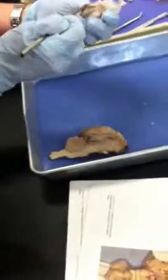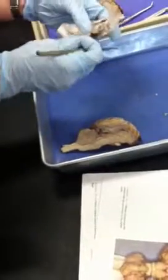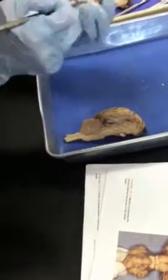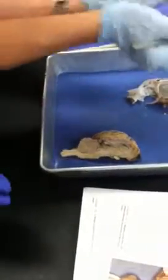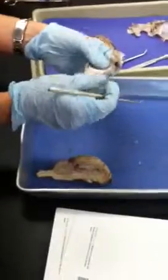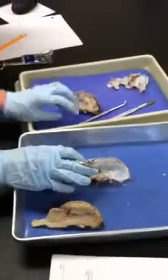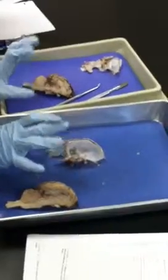So its pituitary gland is pretty big in comparison to our brain, right? It is a little bit bigger. This is the optic nerve and tract that came off too. It kind of just peeled right off, like a banana. You have to be careful with that if you want it intact. It's a lot easier to take it off than it is to keep it. It's a little bigger in sheep. The other thing is relative to their body size, it's not that much bigger than ours, a little bit.